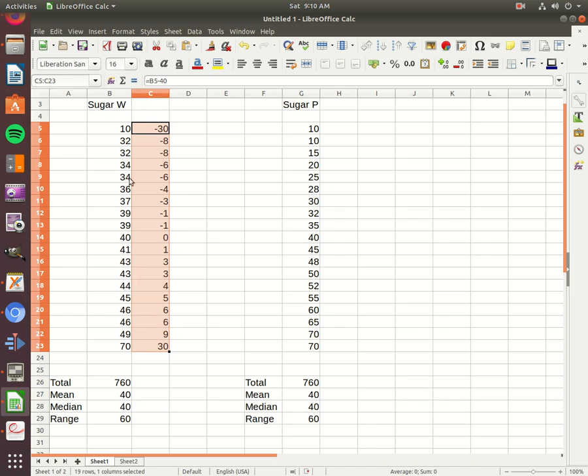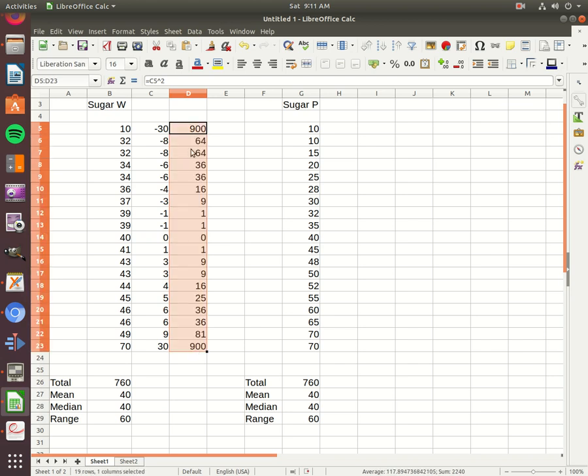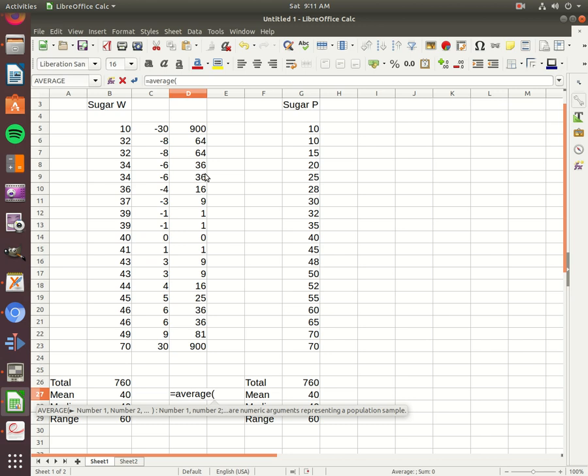And again, what I want to do is square these misses. So I'm just going to write a formula. And again, you're supposed to be doing this by hand, where I take this number and I square it. If we go to this symbol right here, that caret, that means exponent. I'm going to go to the second power, hit enter. So I'm going to bring this down, and I have all of these squares. The third step is to get the average of these squares. So again, I can just go here and type equals average. I want the mean, but the software here considers it the average, not the mean, is the formula we're going to use. So I have the average of the squared misses.